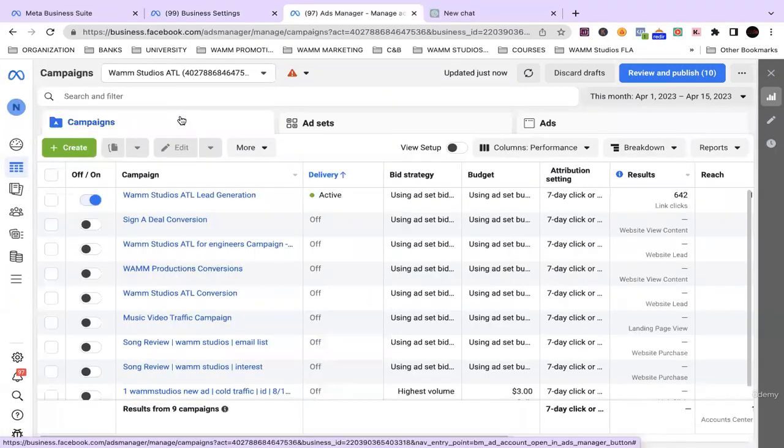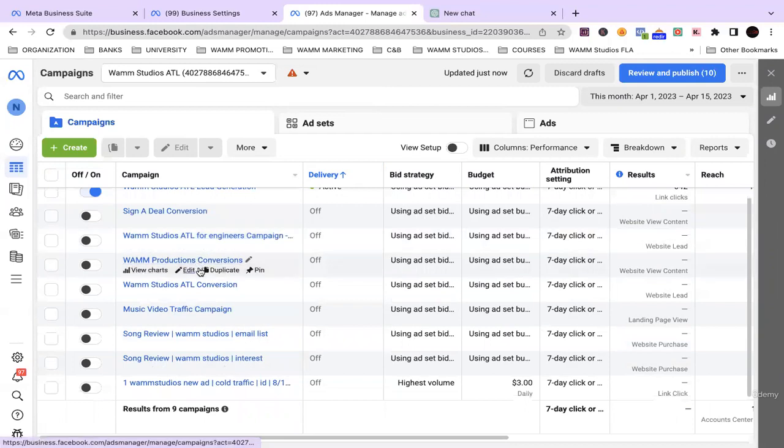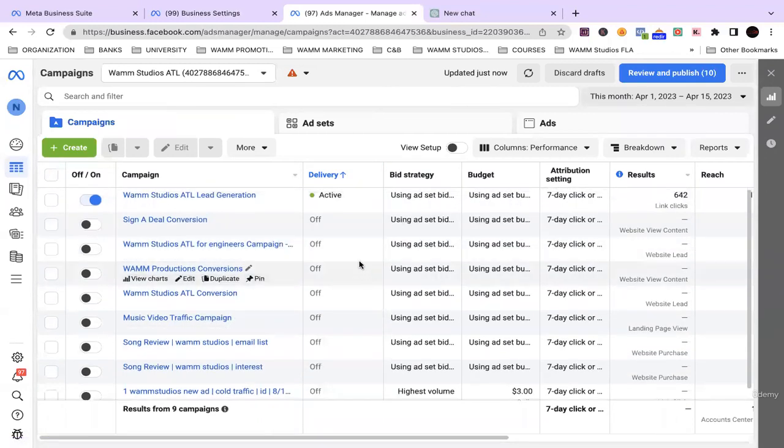All right, and then here we are. As you see, these are a lot of different campaigns that were created during the lifetime of this account. So what we're going to do is create a campaign from scratch.